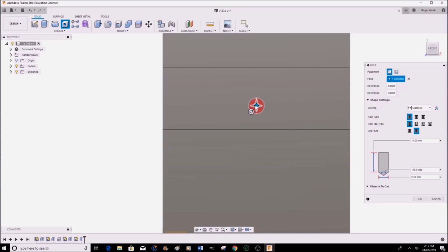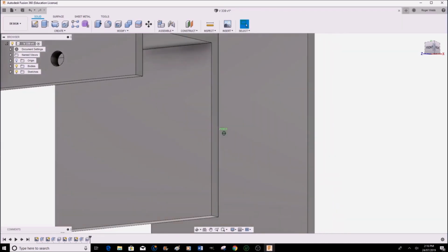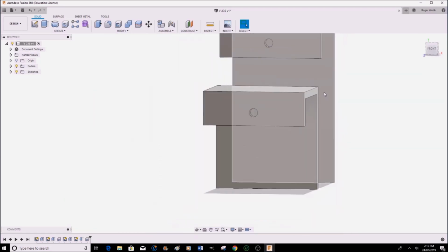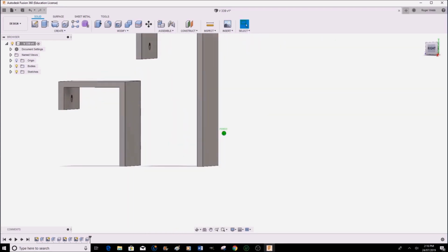So 2.5 I want. Put it in a central position, slightly down. You see there's a little white dot appears. See, that's showing me the absolute center. Well, I want it about there. It's not critical, but that's where I really like it. And it's a through hole. Press enter and rotate this around, and you can see that's gone all the way through. So that's our two parts.